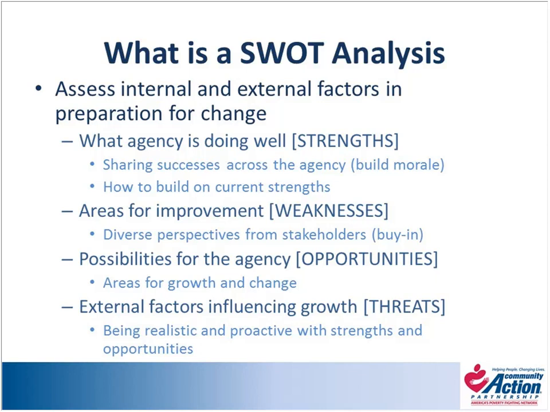Then whenever you're looking at opportunities, these are really looking at those possibilities for the agency. So what's possible, what can we go after, how can we build our agency, what are those opportunities we might need to take, so areas for growth and change for the organization. And then with threats, you're really looking at those external factors that are influencing growth that might be a hindrance to what you're trying to accomplish. So really being realistic and proactive with the strengths and opportunities can help here, and really seeing how you're going to overcome those barriers or obstacles that are out there.